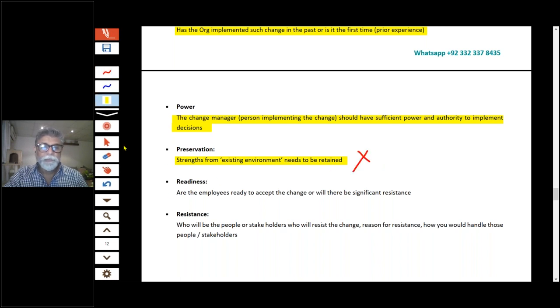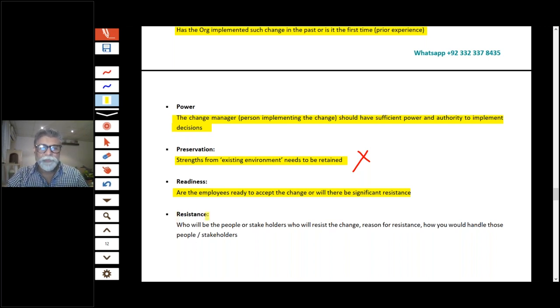Readiness. She has to make sure that all the employees are ready, right? How can she make sure that all the employees are ready? Any idea? Survey? No. Communication, active communication, motivation, training, convincing, all these simple things to make sure that people are excited, they are looking forward to it. If people can see the advantages for them, they will grab this, right?